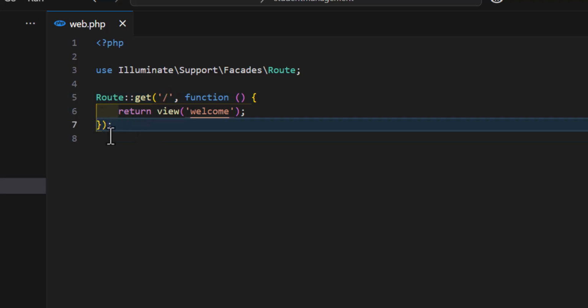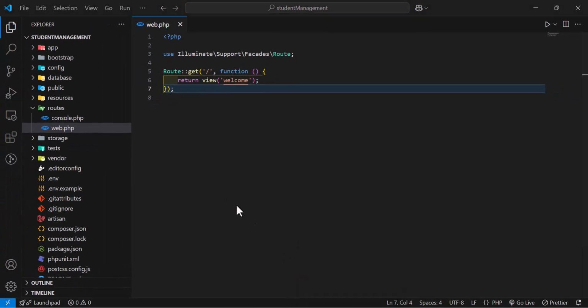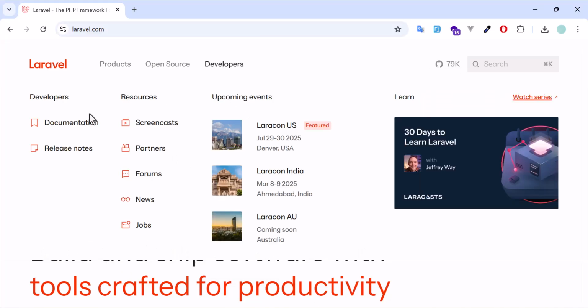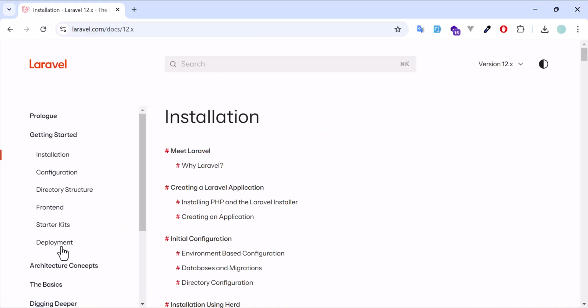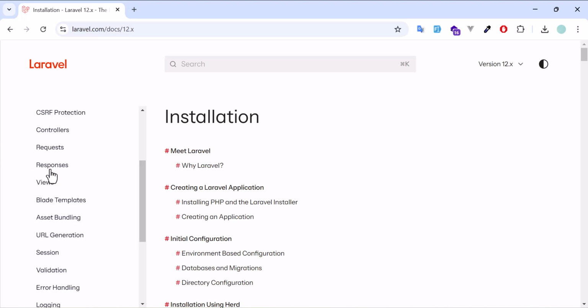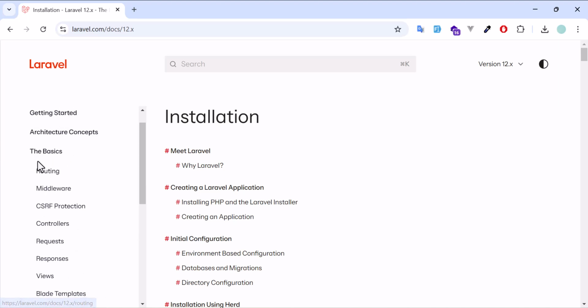As you can see, it starts with Route, then colon colon get. This get is the route type. We have multiple types. If we come to our Laravel documentation, let's open the documentation, select the basics and select routing.